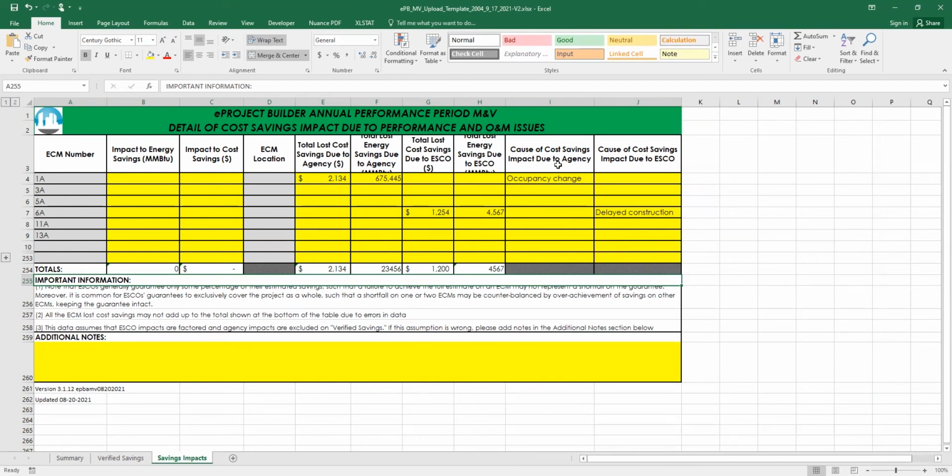And lastly, you can provide information on the cause of those cost savings impacts. Like the Verified Savings tab, your ECM level values are automatically totaled at the bottom, but you can override them if you wish to enter a different value. Once you are done filling out the data template, save it as an XLSX file and do not change the file type.